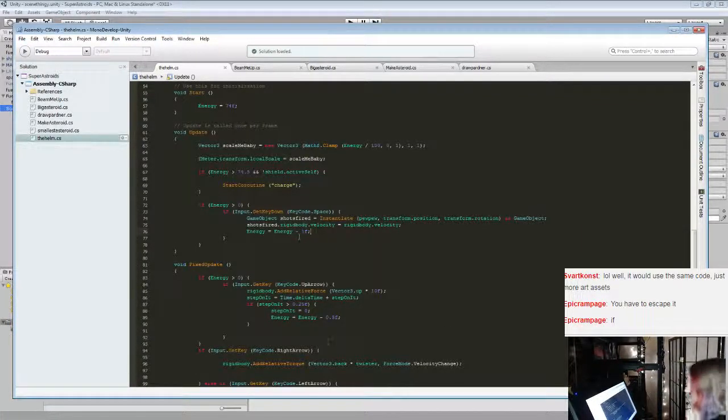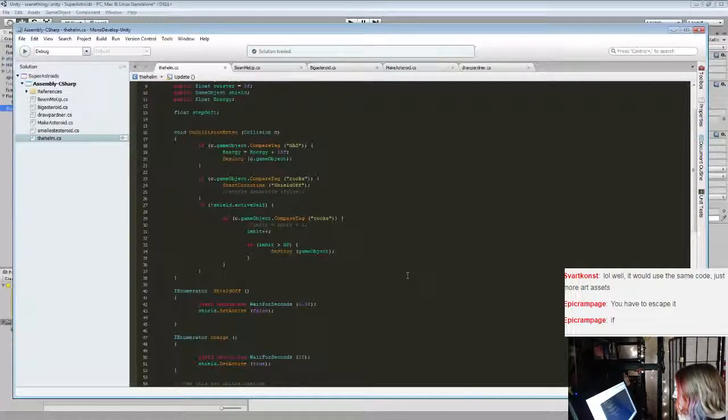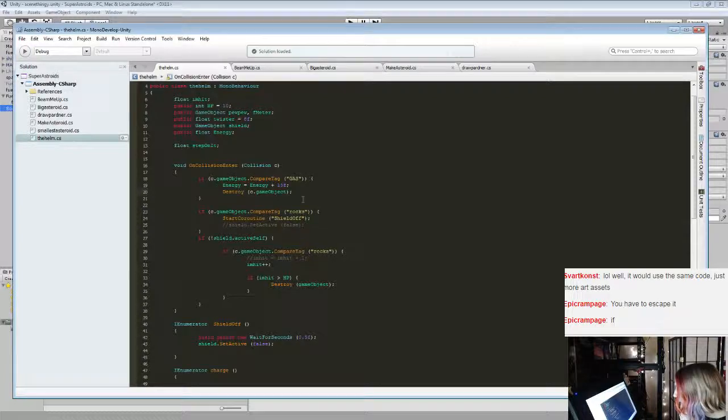Okay. That should be really easy. Where's my little get fuel thing? If object tag gas. Alright, it's just in here. I just need to basically put in a line that says add blank to the score counter. So I need to make a public score counter so that I can access it from the asteroids if I'm going to do this. Because I want to start this by keeping in the entire scope.